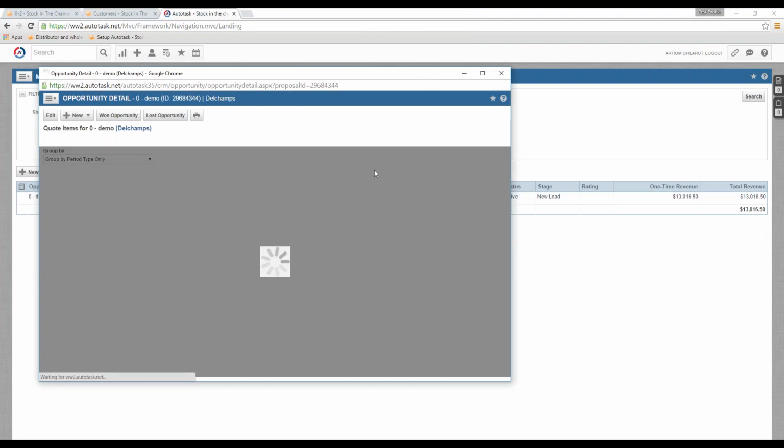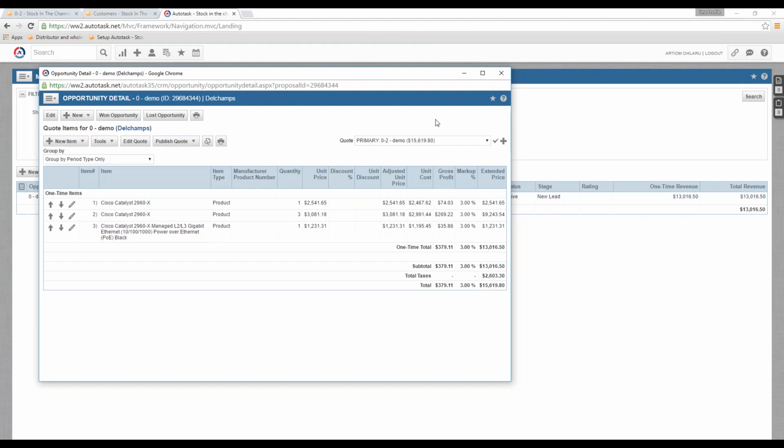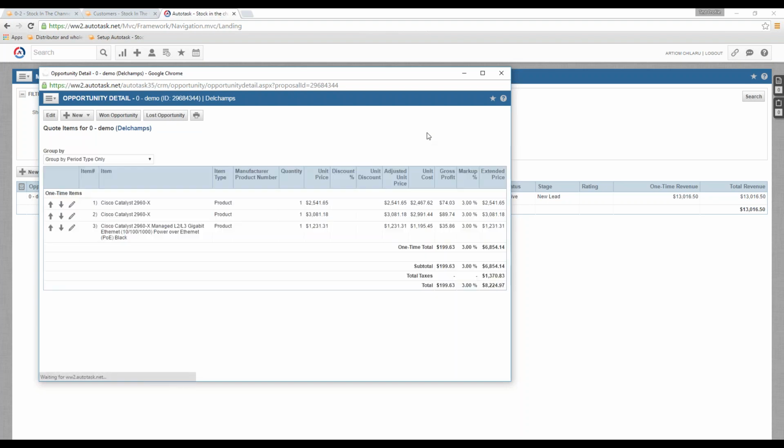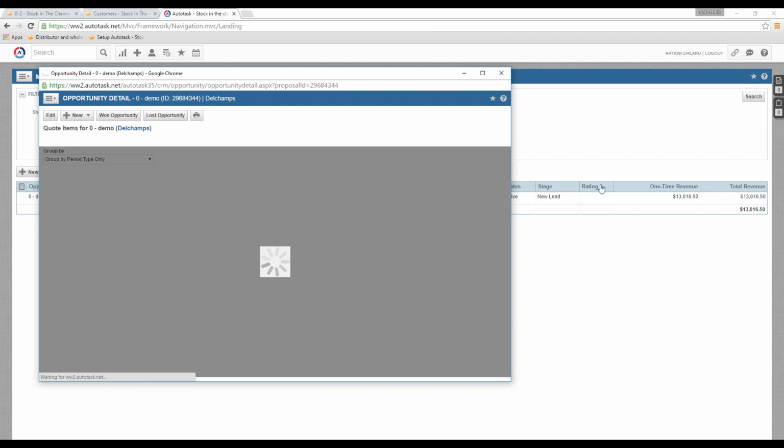I can open the primary quotation, which is the newly generated second revision. As you can see, it's 0-2. We can always go and preview the previous quotation as well, as you'd expect in Autotask.